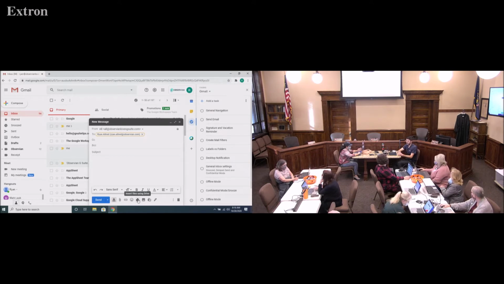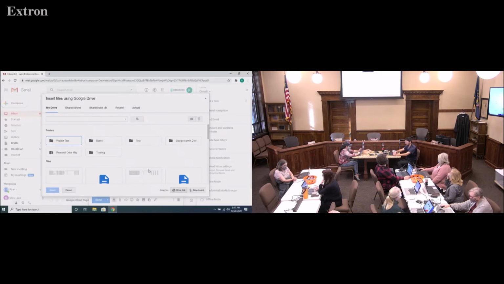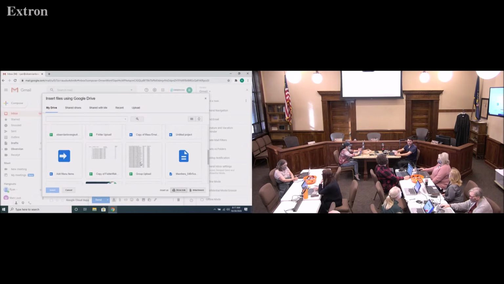So now instead of being limited to a 50 megabit spreadsheet, you can send them your entire monster spreadsheet that's got 40 gigs on it or something like that. Something crazy. You can send that to them. They can have access to it because essentially they're accessing a link instead of actually receiving the entire document. And when you send them that link, it sends them the permissions to go ahead and use it. So I would always recommend any larger file, sharing that from Drive instead of just as an attachment.